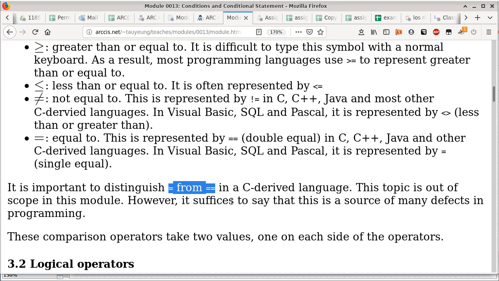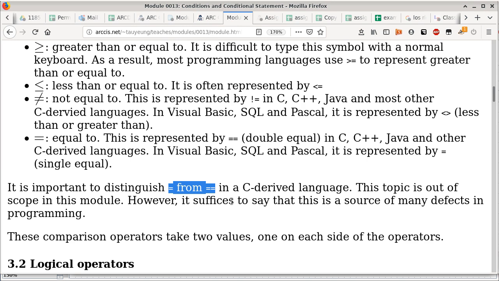But in C and C++, where you can put an equal symbol, you can usually put a double equal. And where you can put a double equal, sometimes you can use a single equal in terms of the syntax. So it would be grammatically correct, but you have changed the program's meaning entirely. And those things are difficult to catch. Trust me, because I have programmed in C and C++ for years.